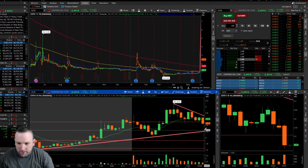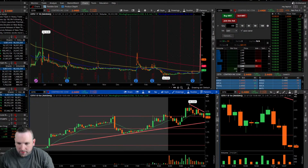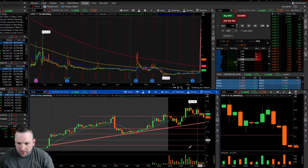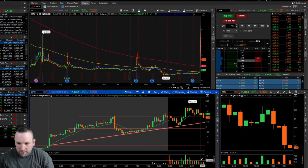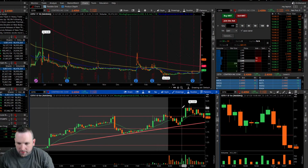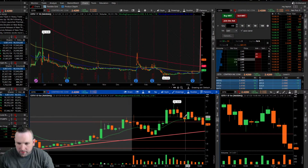But yeah, so see, now it can come back down to the trend line. The good entry would be down here, around 220. That's where I would look next to see if the trend line is going to continue to hold up. But that's what I was saying, this is not as crazy as it felt like being in it.